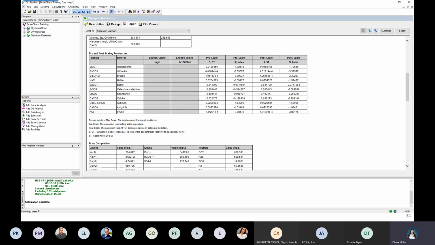So what do we have here? We have, for example, calcite here. It is around 63% saturated. We have barite, it's around 84% saturated. And I don't see any other values. Let's see that everything is considerably lower than 0.8 or 0.6. So all of those minerals are substantially subsaturated.